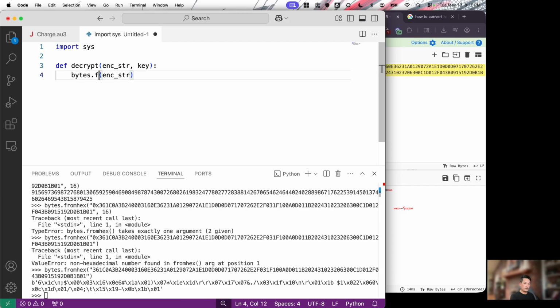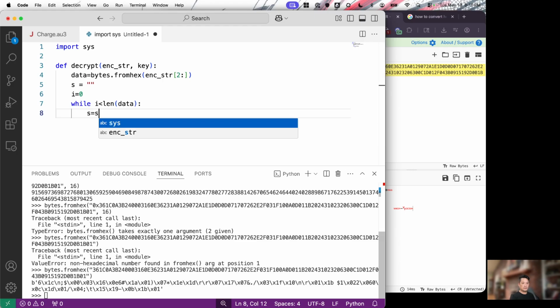So in here it's going to be bytes.fromhex, and we want it from the hex string, so it converts it into buffer data. Then s is going to be empty, i is going to be 0, while i is less than the length of data, we do s equal to s plus chr of data[i].